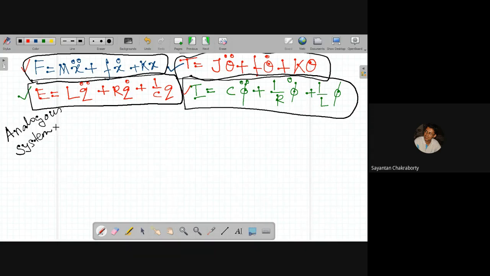So that means that a mechanical translational system can be represented in terms of a series RLC circuit or in terms of a parallel RLC circuit. Similarly, the rotational system can be represented in terms of a series RLC circuit or parallel RLC circuit. Now, what is the advantage of this concept of analogous systems? Suppose you want to study a mechanical system which comprises very large mechanical components. If you want to analyze or synthesize the performance, it's very difficult to exert different experimental steps on that particular setup. And also the setup may not be very mobile. So you have to work at the live area itself.